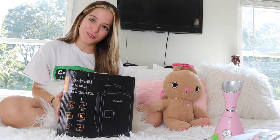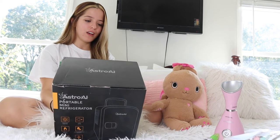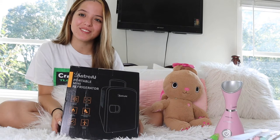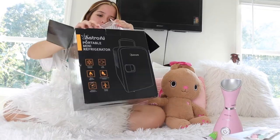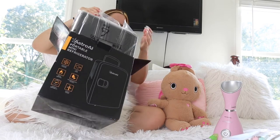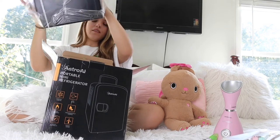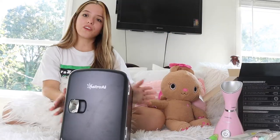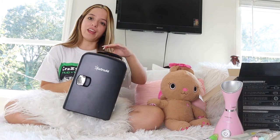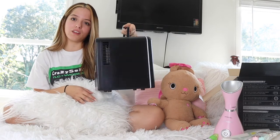So for this first one, I'm super, super excited to open it up. It is a portable mini fridge. I was really excited about this because I did see a YouTube video and I was like, oh my god, I have to get it. So it looks pretty nice. It has like a really matte finish. It also has a handle on top so when you're moving out or you're on the go or anything, you can just take it with you.